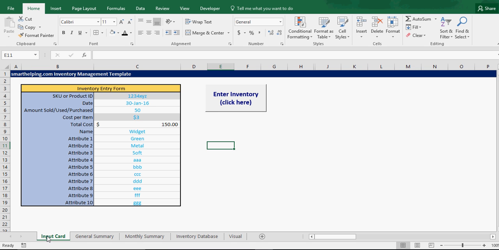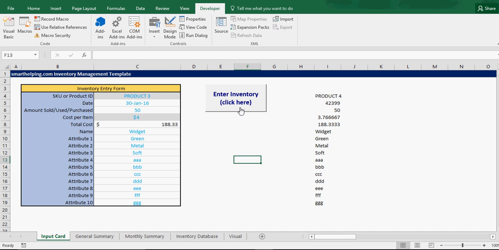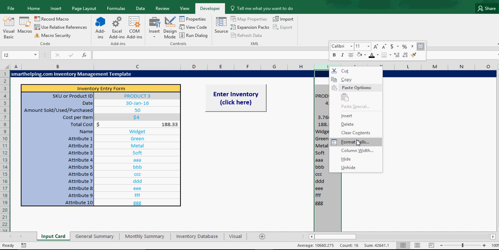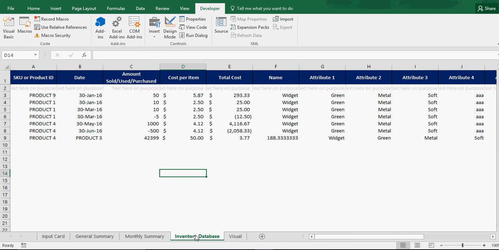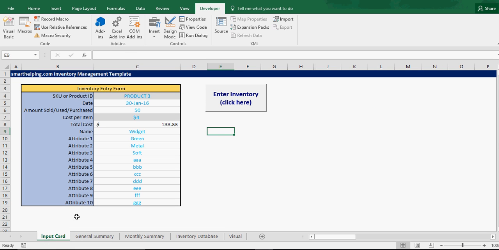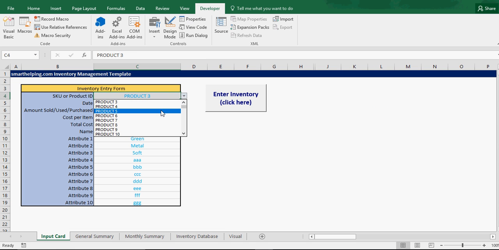Now, stand by. Okay, here we go. So we hit this. And now we should be able to see in our inventory database. There we go. So now what's happened here? Product 3.